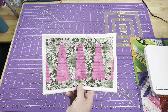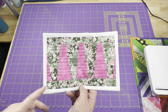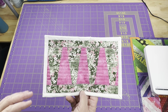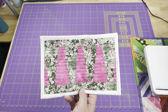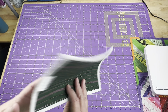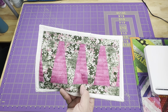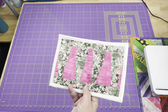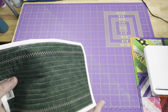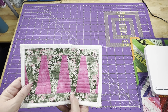I just pulled this out of my little stack from the side. When I was preparing for the live stream, I played with a couple of little wedges to see how it would look with the Dresden ruler. So I just made this little mug rug. Even when you're practicing with something you can take it and turn it into a mug rug, cut it in half, make some coasters, make a hot pad — there's always something you can make with your practice pieces. And there's just some fun stitching on the back.